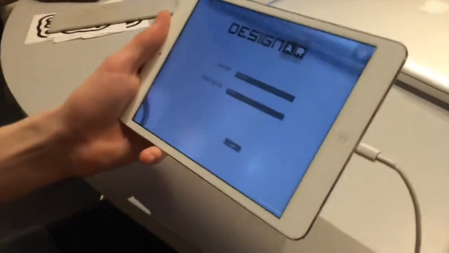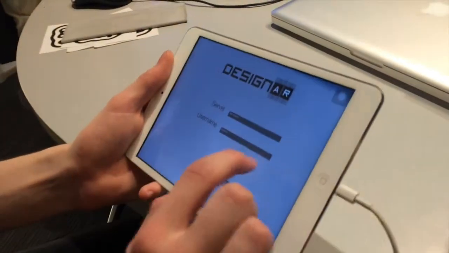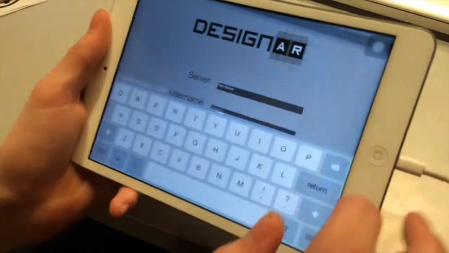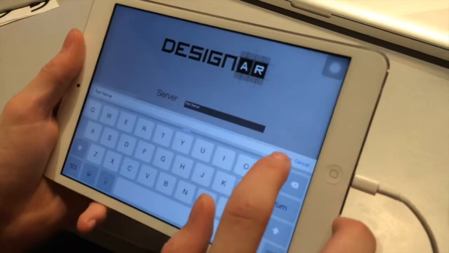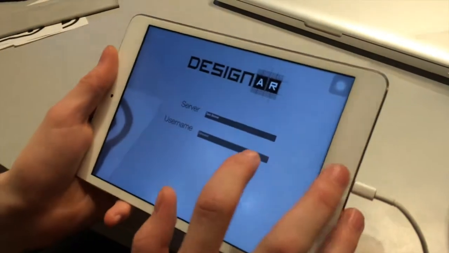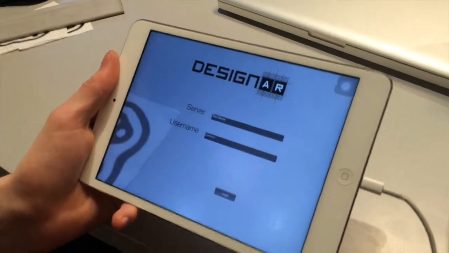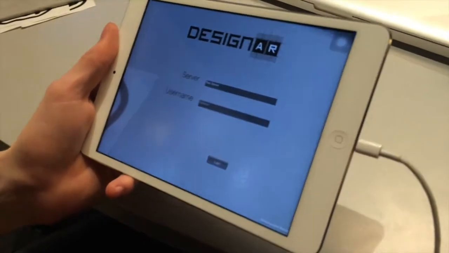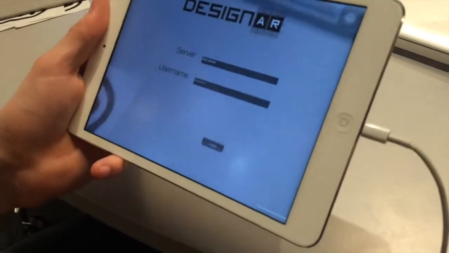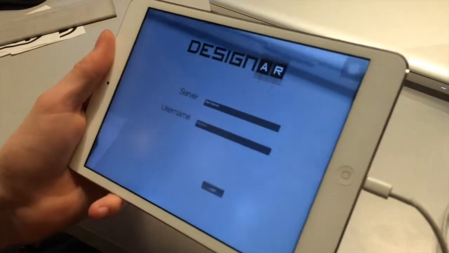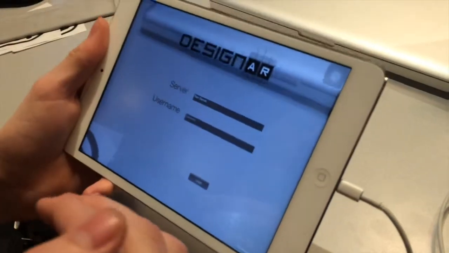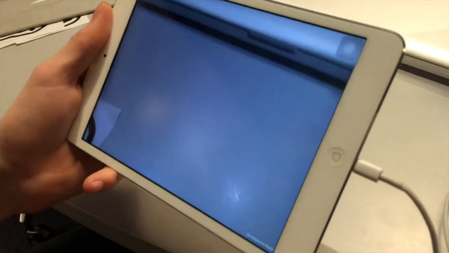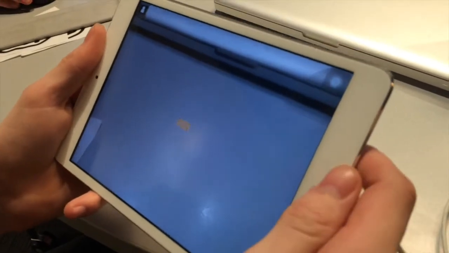Okay, now that it's recording again, for the collaboration part, it creates an online server. So you choose the name of the server you want to connect to, and then your username, so who you are in the server. This prototype is nearly complete for what we're going to be showing on the day, but there are still some minor things that need to be done. One such thing is we're going to have drop-down menus rather than actually typing it in yourself. But if we just log in, it connects to the server, and we're in the application.